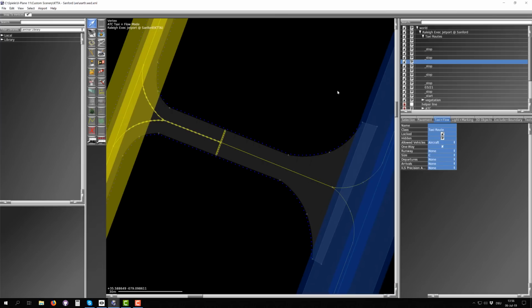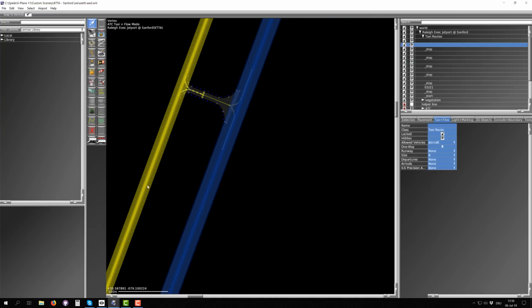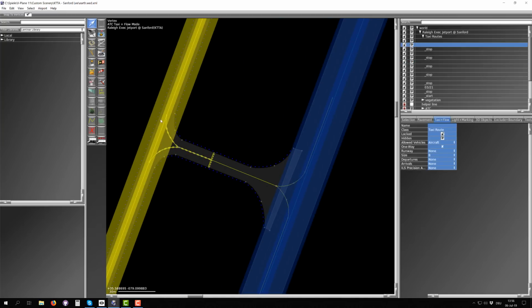I never mess with these entries over here. They're just too confusing to me. I just mess with them after I select it like this and then change the property. And I know I'm changing the property for the segment I just selected. I would never search for it over here because I don't know, should I change this one or this one, or maybe this one? I have no idea. Anyway, let's place this one.